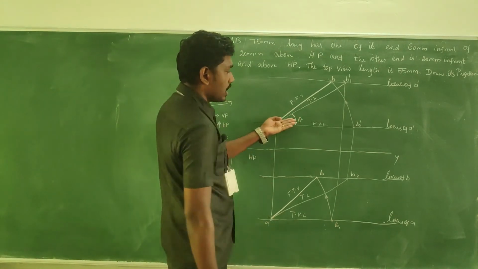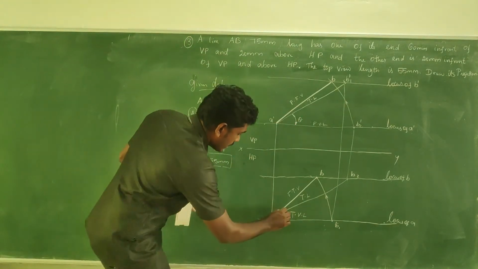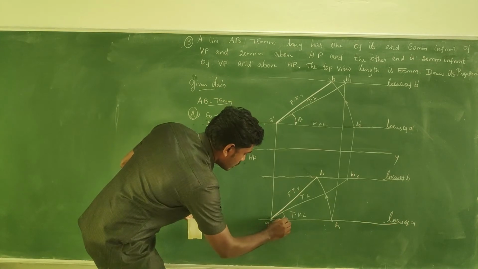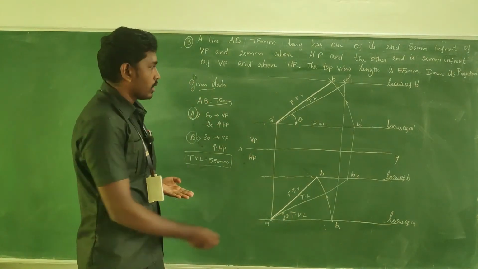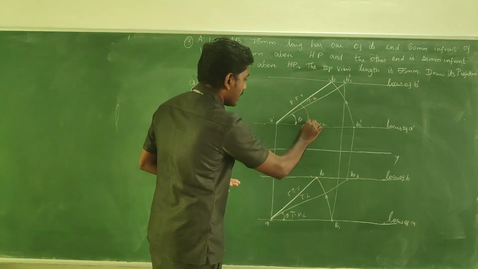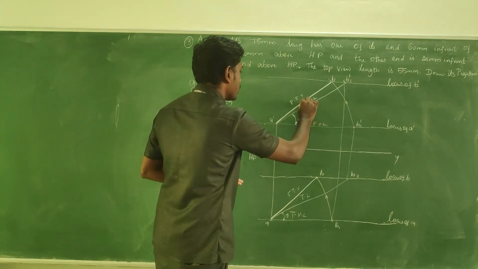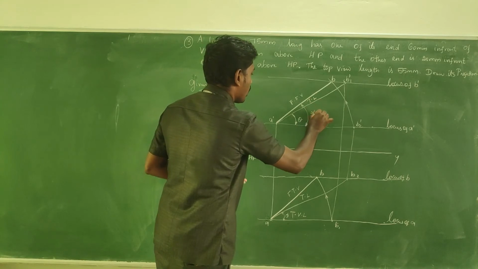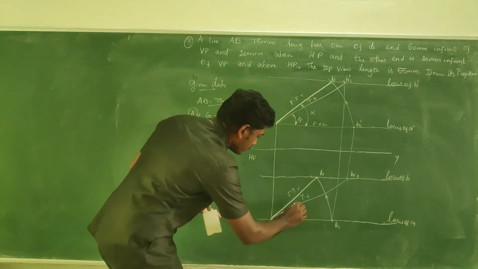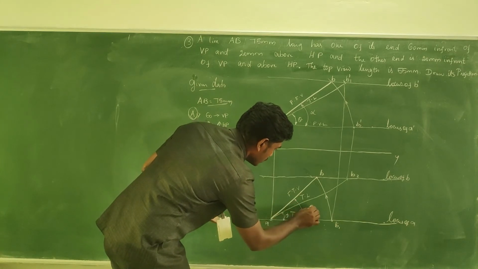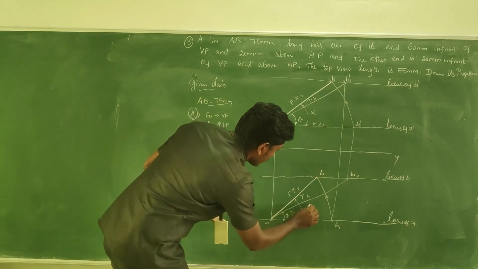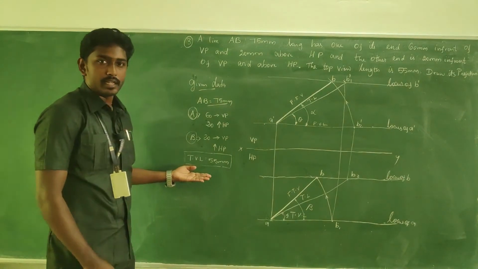Here it is theta, the true inclination in the front view. Here this makes the true inclination in the top view, so it is phi. Here this is the apparent angle, or else the inclination of the final front view, it's alpha. And what about the top view? Here you can see the top view, if it is alpha, it is your beta.